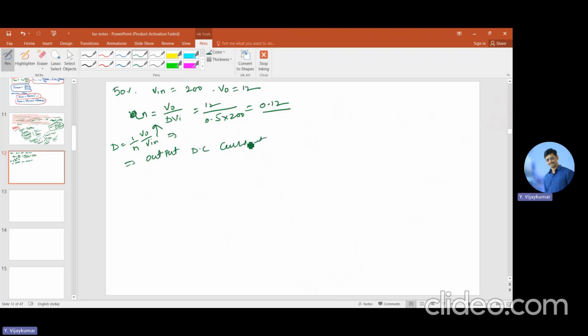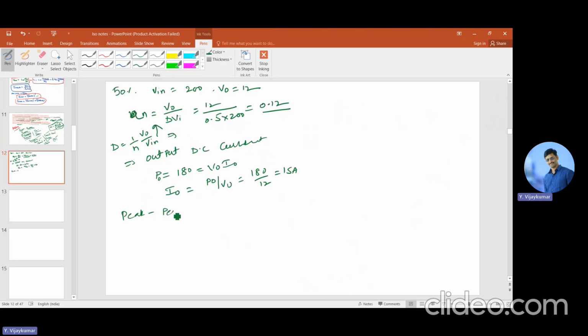So here in this one, they have given a clue that the power output P is equal to 180 watts, and that is equal to V naught into I naught. So from this, I naught is equal to P naught by V naught, so 180 by 12. So it would be 15 amperes. Okay. Next, peak to peak.